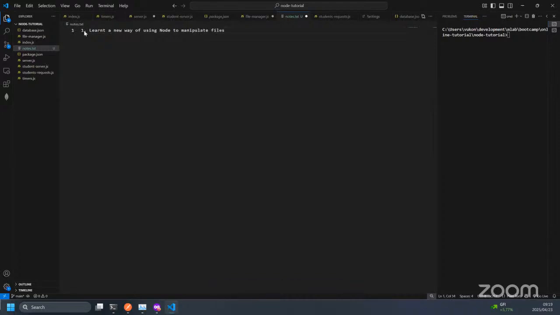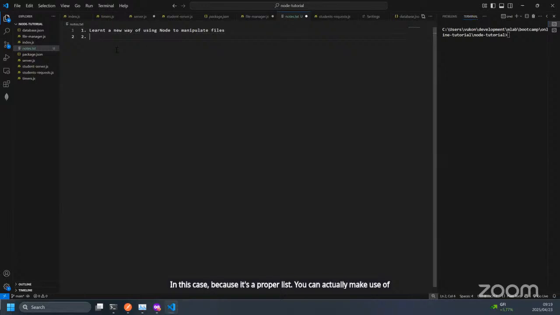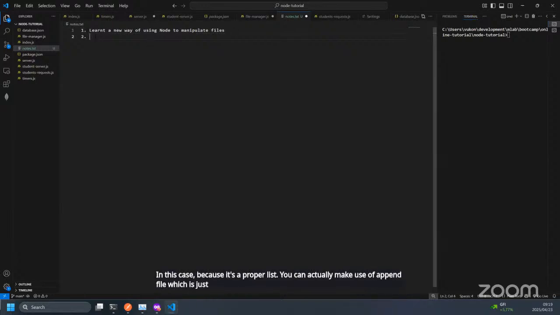In this case, because it's a proper list, you can actually make use of append file, which is just going to add more data at the bottom and so on and so forth. So everything will actually be step by step.